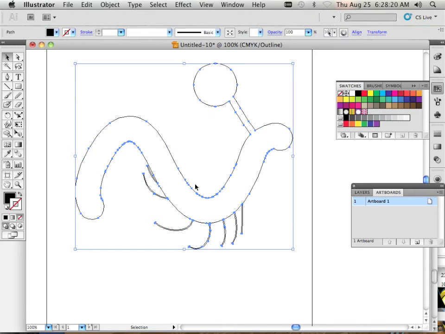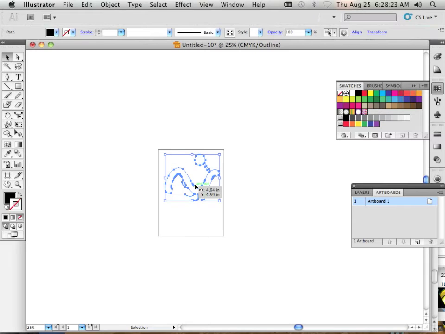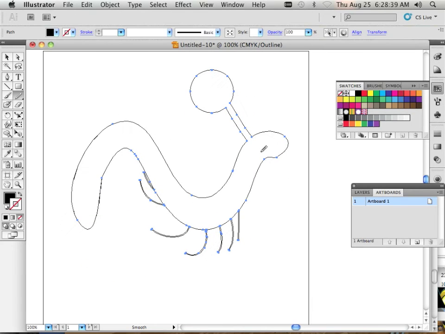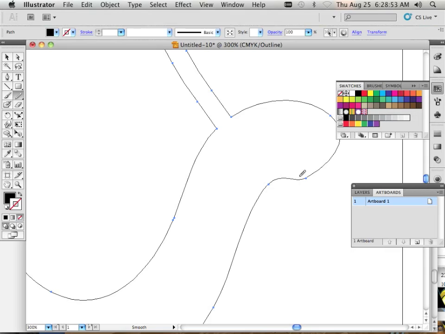Okay, just like before, if you want to augment this a little bit, you can zoom out and use the smooth tool, and you can get rid of some of these points. Now, is it bad to have those? No, you can have them. It's no big deal. It's just I like to show that you can smooth out things, but being too close to them, it'll start adding so many points that it becomes almost impossible to get it as smooth as you want.